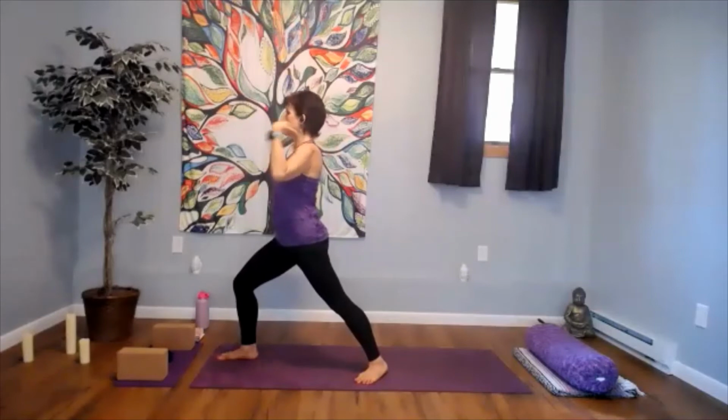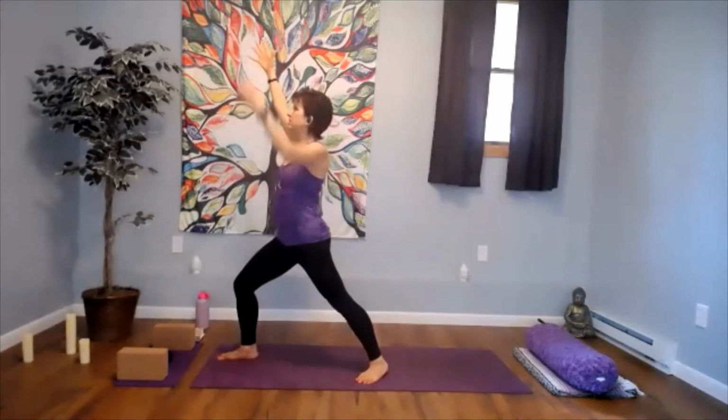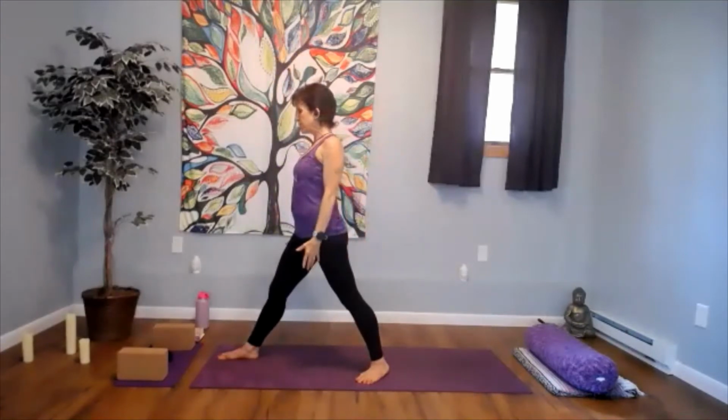We're squaring the shoulders to the top edge of the mat. And that back foot is pushing down. So if the back heel is lifted, we can step that foot in a little bit so we can root that heel into the ground. From here, we'll inhale, straightening that front leg, keeping a little bit of a micro bend there.